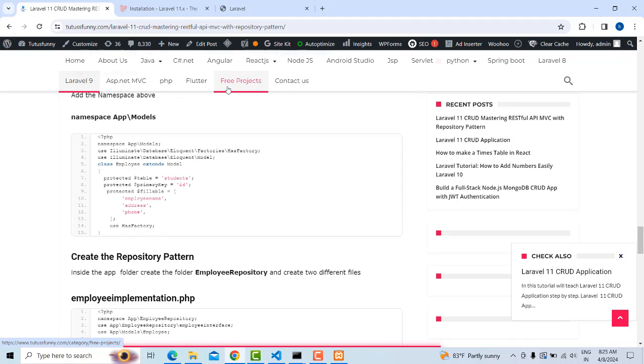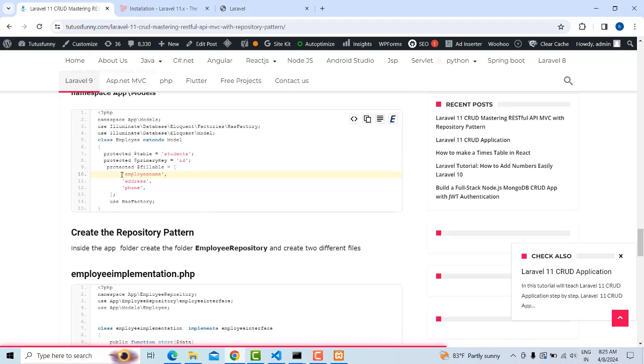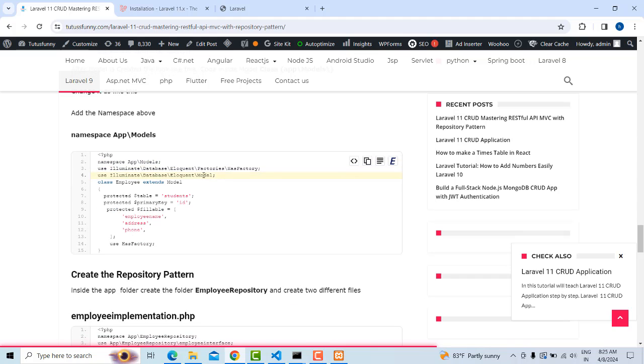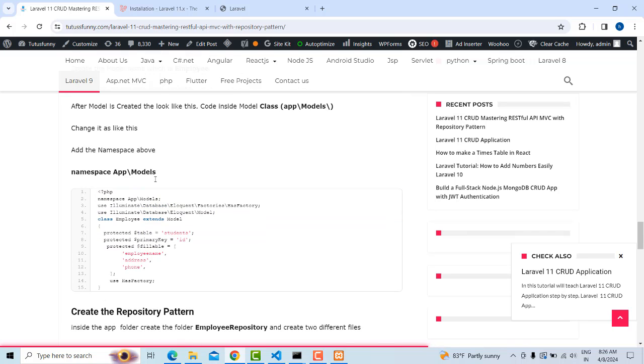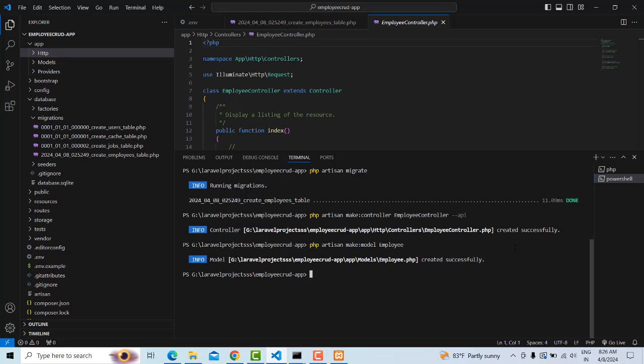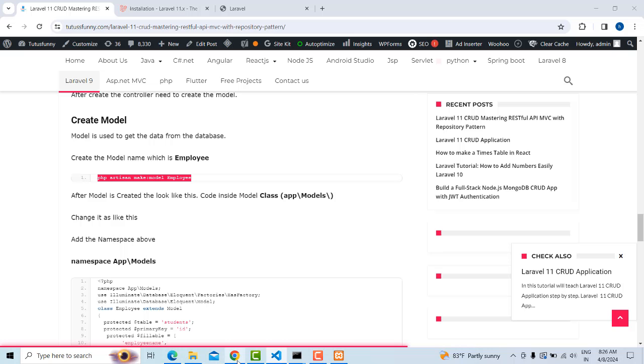Okay, in the model we have created the schema. What columns are there? All the schema will be set in this model, and via the model the data is passing, traveling. Right. Now I just create the model this way: copy this, paste it. For the employee model it is php artisan make:model, and the model name is Employee. Okay, the model has been created successfully.